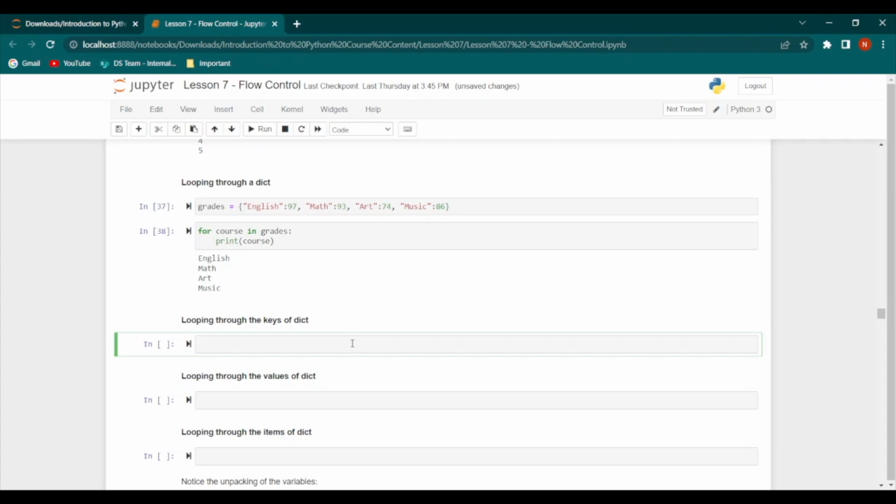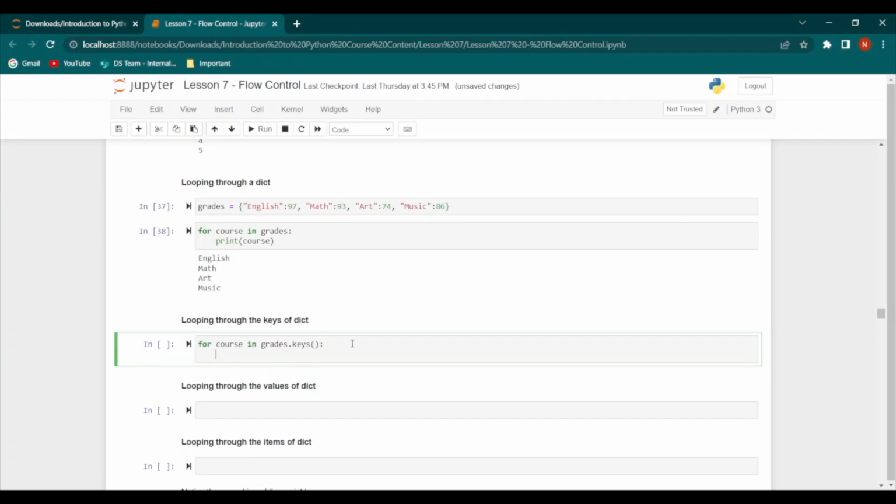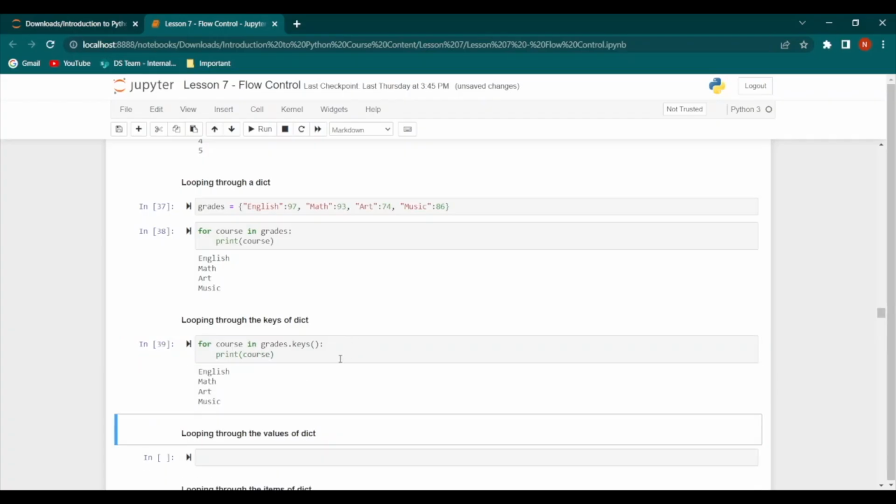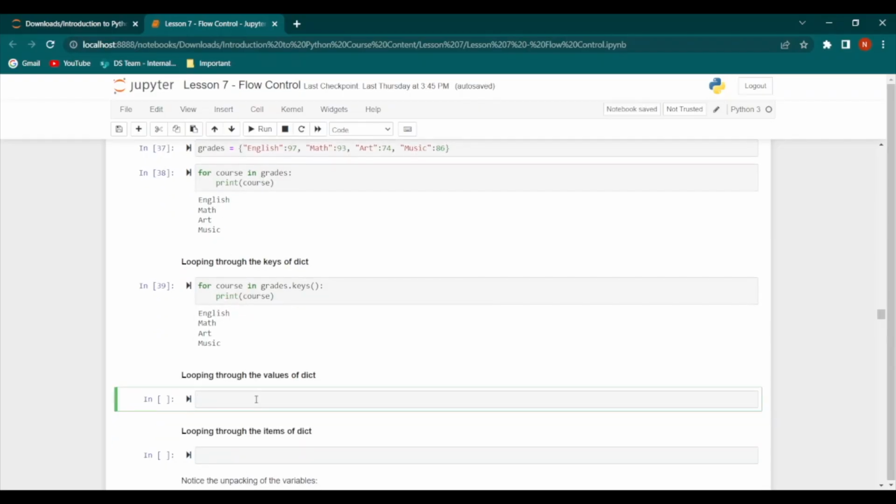Now let's loop through the keys of the dictionary. So we say for course in grades dot keys, print course. So this gives us the keys of the dictionary, which is basically the course names. Next, we will loop through the values of a dictionary.